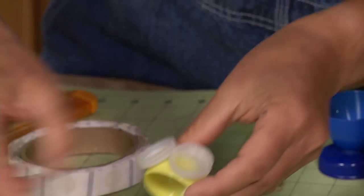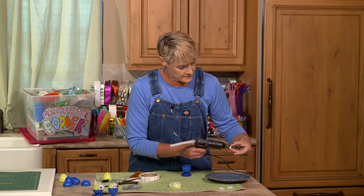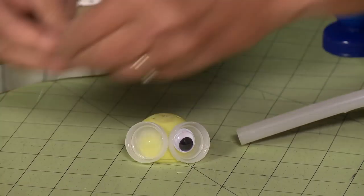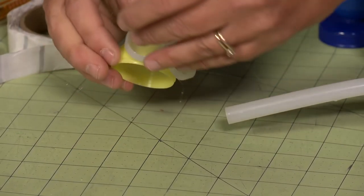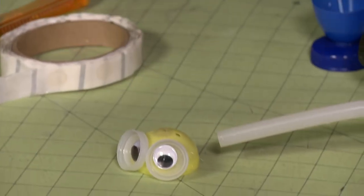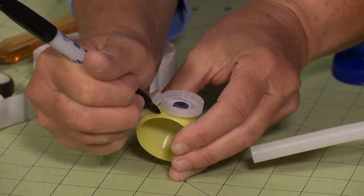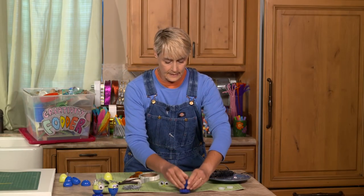Okay, I'm gonna put that right there like that, and I've just glued those on to be his goggles. And then I'm gonna glue in some big googly eyes. Now you could draw in your eyes if you wanted to. That's completely fine if you're using these bottle caps. And the other thing is you don't have to use the goggles. You could just give him little eyes. And now with my Sharpie pen, I'm gonna draw a little teeny tiny mouth here. Just a little smiley. Right there. Give him a little side smile. There we go. And basically that is it.